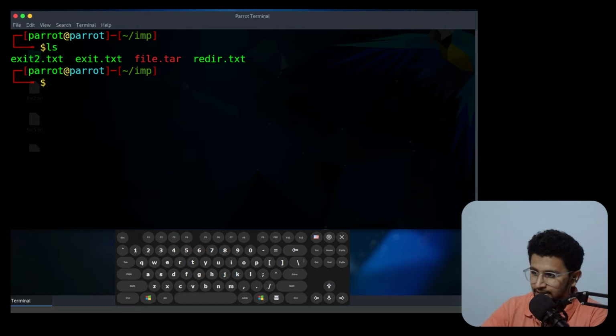Okay, the next thing is the same thing. If you create a bzip2, you need to use x instead of c. If you need to extract gzip, you can use x, z, v and f. If you need to extract bzip2, you need to use x, j, v, f. That's all. So that is what the extraction means.